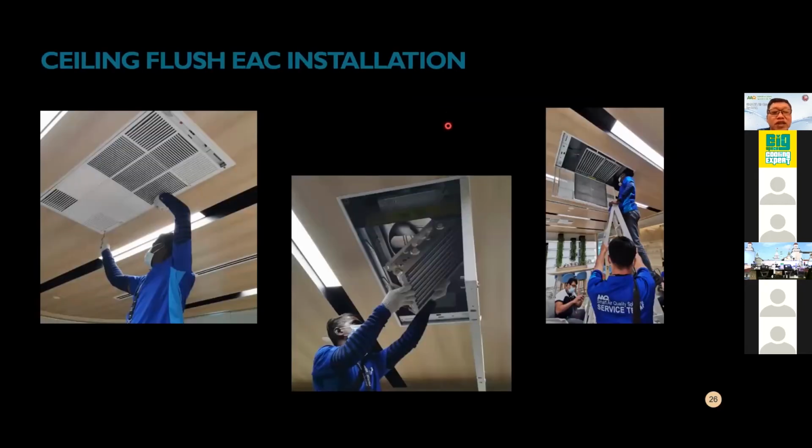This is a sample of a ceiling flush unit being installed at one of our customers. Very neat installation. You can see this unit is about 2 feet by 4 feet. In office buildings, normally they will use ceiling boards, and those ceiling boards are exactly like one piece of lighting box. You have two sizes: one is 2 feet by 2 feet, the other is this size, 2 feet by 4 feet. So normally it fits one ceiling board, 600 mm by 1200 mm, 2 feet by 4 feet.